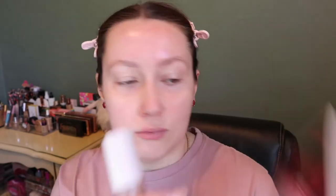Everything else I got a really good deal on. I mentioned in a previous video that I got the Rose Ink Modern Essentials gift set from Sephora around the holidays — it was around $37 Canadian for everything except the concealer. Just to put that in perspective, just the blush alone is $40 on its own, so I think Sephora messed up but it worked out for me.